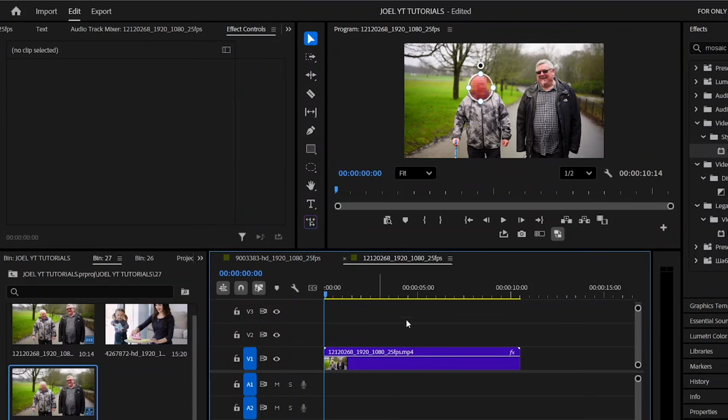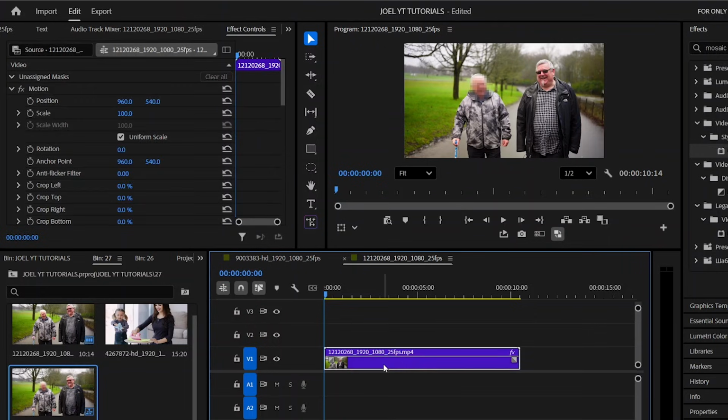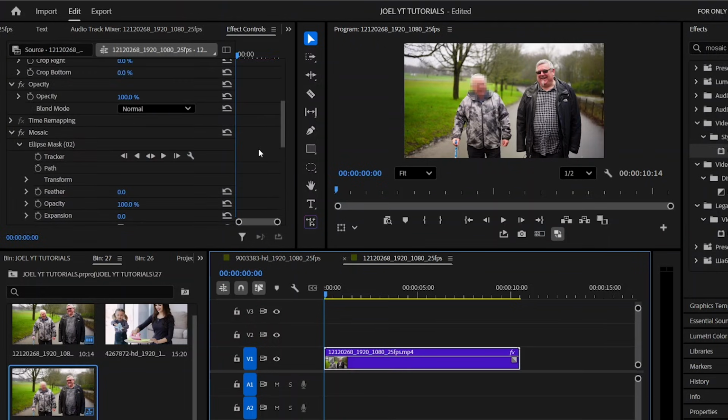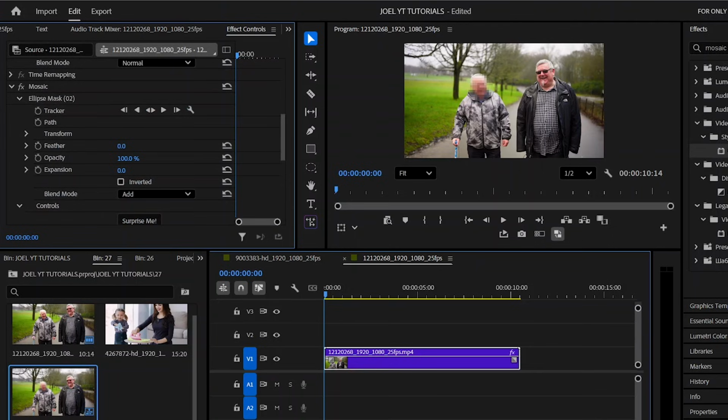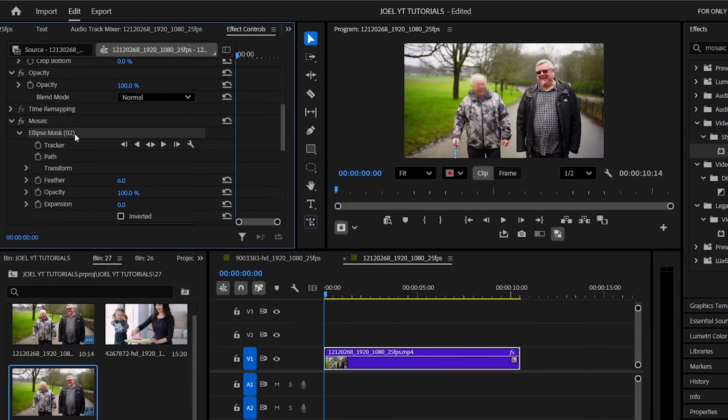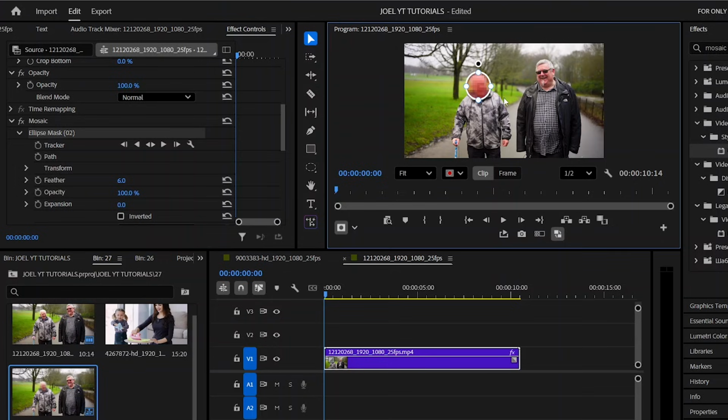Let's just click out of the mask, so you can see it is already pixelated. You can add some feathers to smoothen the edges. If you find out that the positioning of it, you still don't like it, you can click on the mask, then you can drag it to wherever you want it to get positioned or seated at.